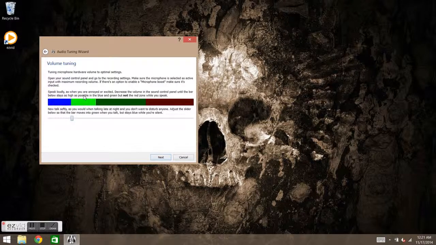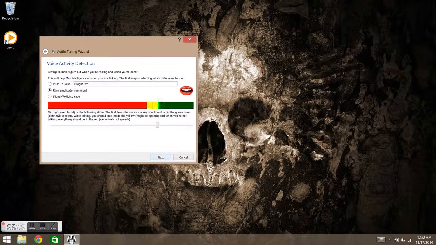Right. Here, you'll see it's moving because I'm talking. This will be your low-end voice tuning. What it wants you to do here is talk normal. Normal to low. Kind of what you do in a quiet room, when there's not a lot of noise, just your normal talking. And what you want to do is make sure that this bar is below where your normal voice is. You see how normally I'm about right here? So my bar is just below that to make sure it picks up all my voice. Go ahead and hit next.